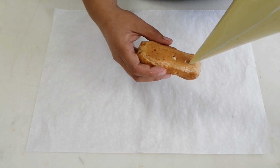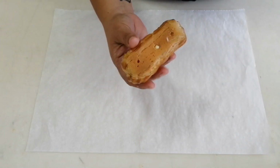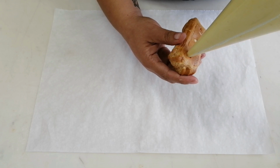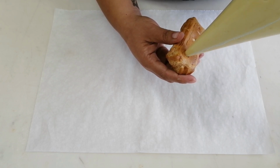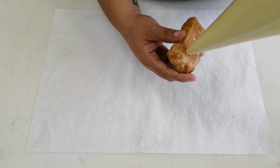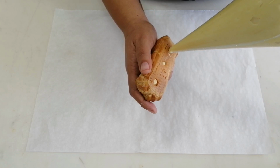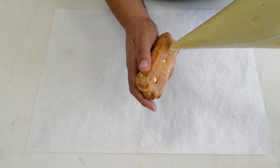You will use a lot of cream on every piece because actually this is empty. It doesn't have filling on the inside. So press, press, press. Another, a little more, and I think this is enough.